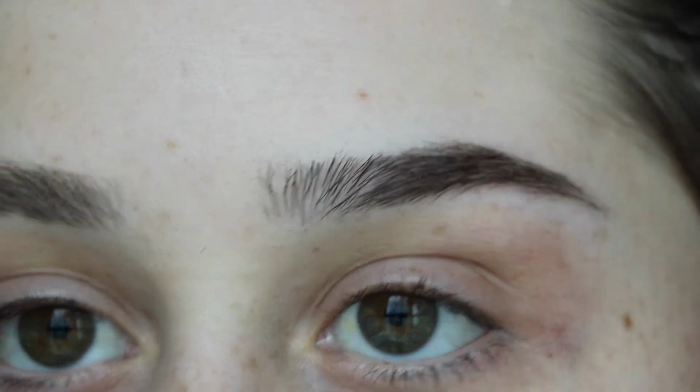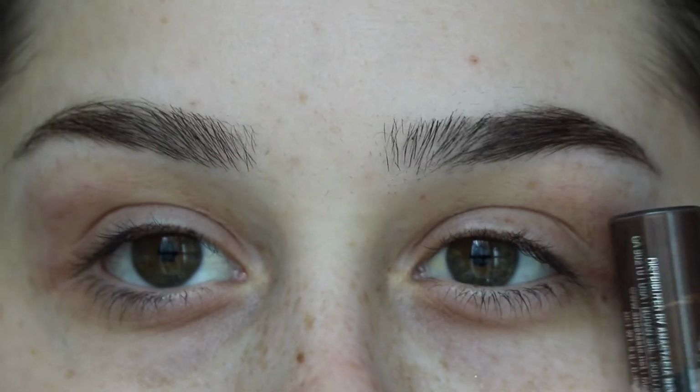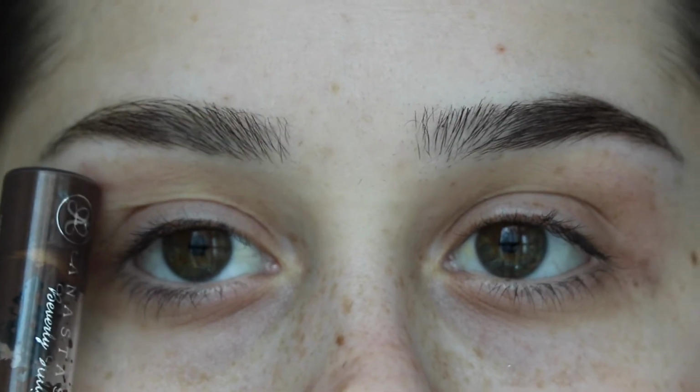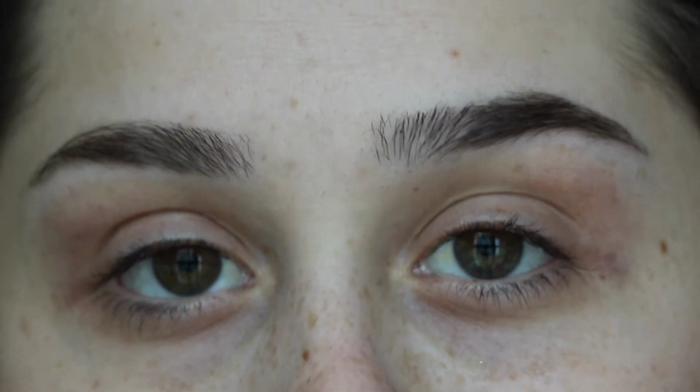So you can already see the difference between the brows. You see how this one's just a tad bit darker than this one. Now, when doing your eyebrows, you wanna make sure that you're going a shade or two, depending on how dark your hair is, lighter than your natural hair color.